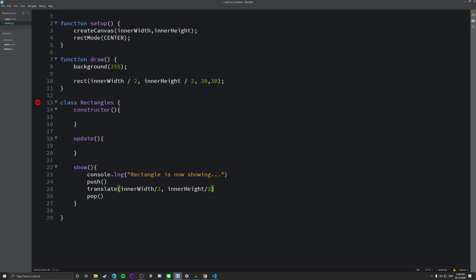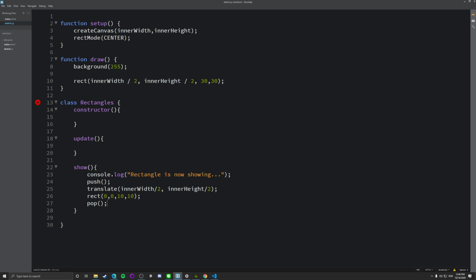Now you might be asking, why are we doing the translate in this function instead of just identifying the coordinates here? Well, it's just to make the code a little bit cleaner, and also if we put any extra objects, they will be in the same place as the rectangle. So instead of writing this in the rect, we could literally just type in rect 0, 0, 10, 10. And let's just put some semicolons. I'm really bad with semicolons. I really need to fix that with myself. But now we got this.